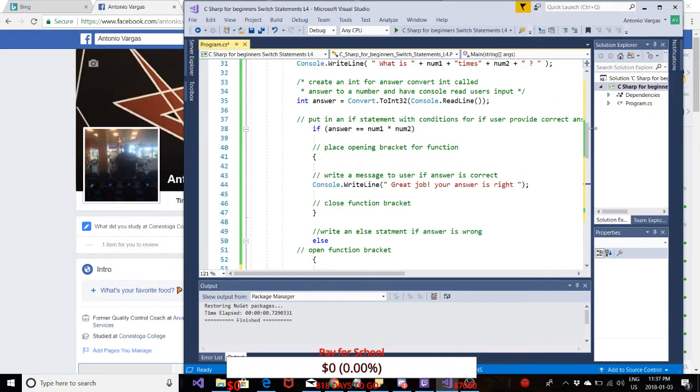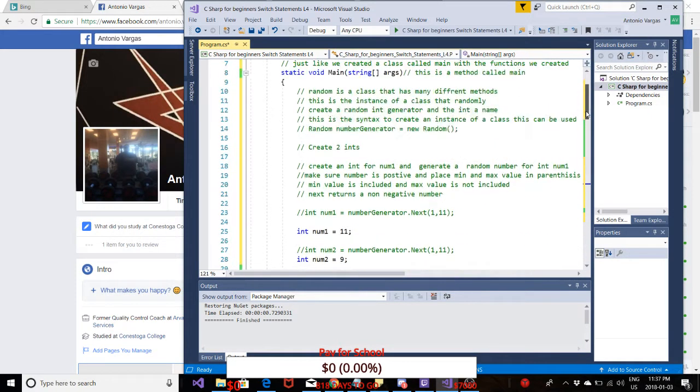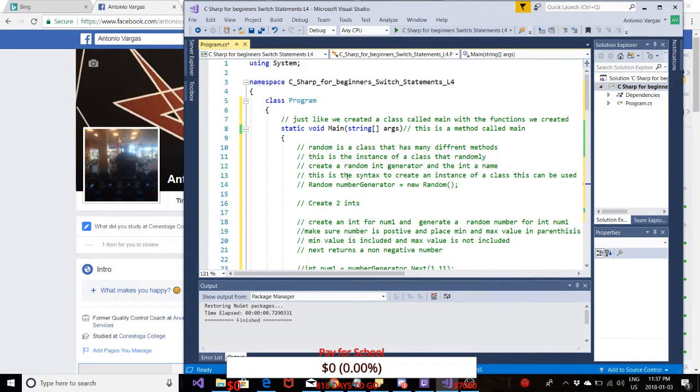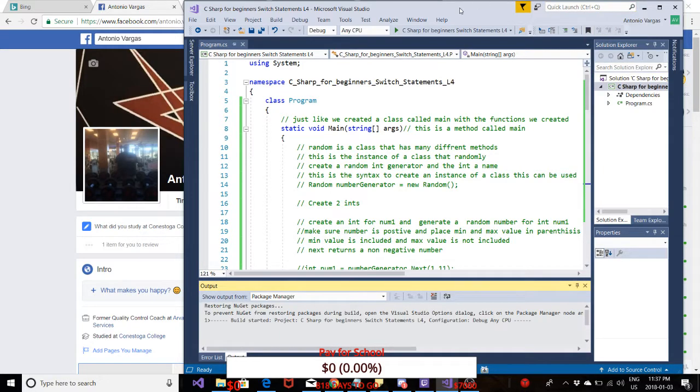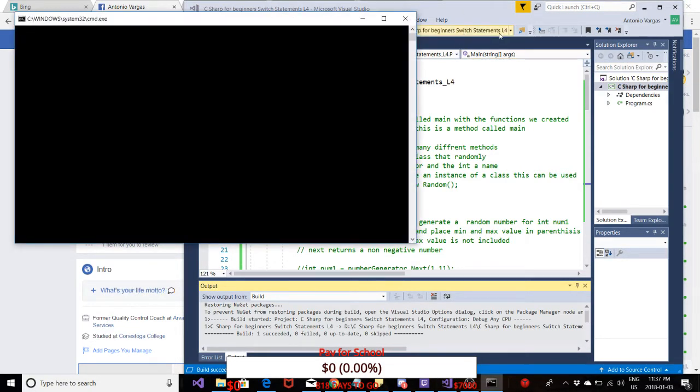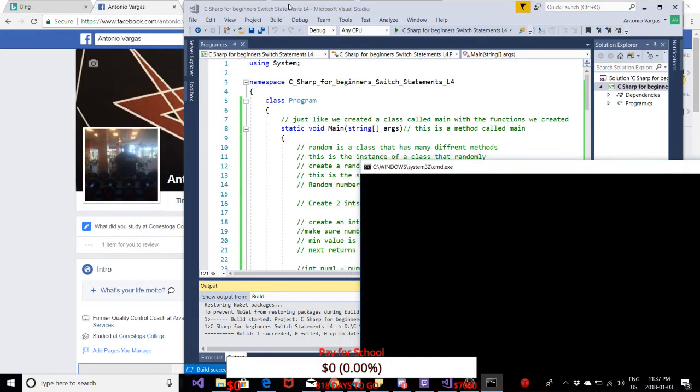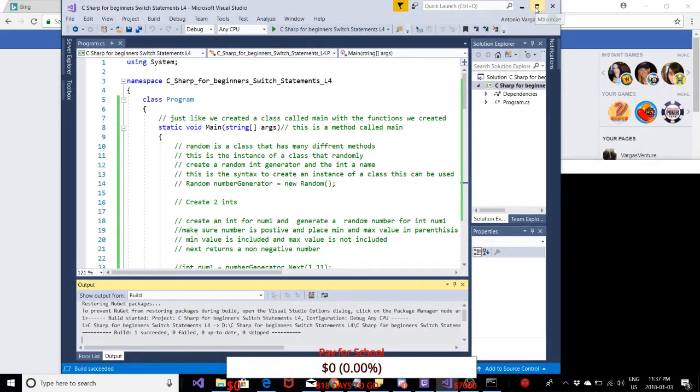And if they got it incorrect, have it display a different message. There's a lot of notes here. Please don't let this freak you out or overwhelm you. A lot of this commented out stuff is going to be part of our lesson today. It's just to make things a little bit easier on myself. It'll make a lot more sense once we go over it. So anyways, here I go. First of all, we're going to run the program, and I'm going to go line for line over how we were supposed to solve the homework.